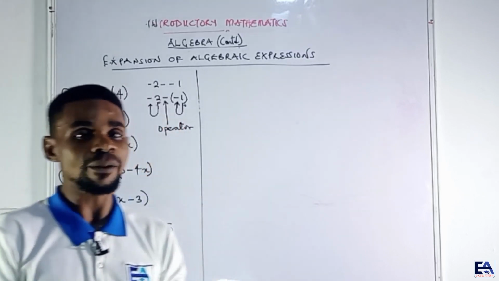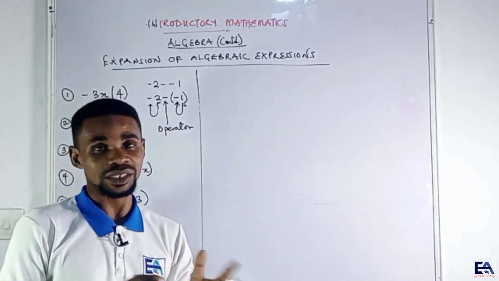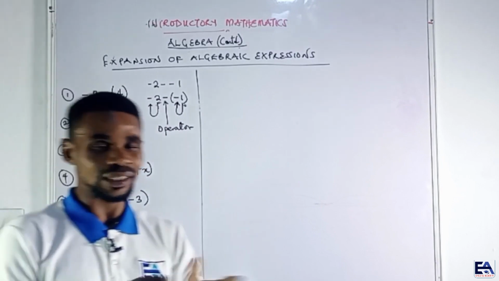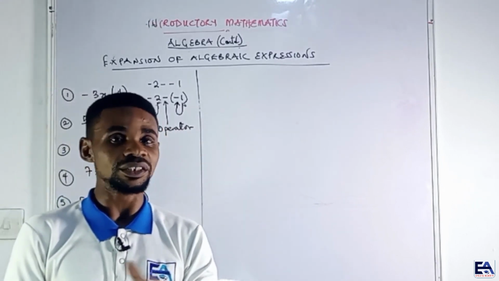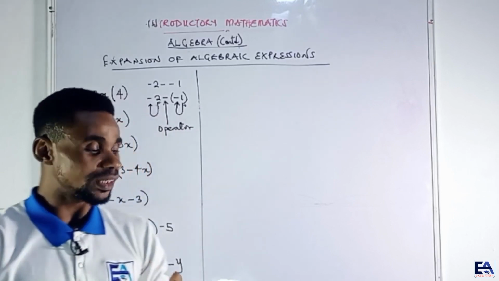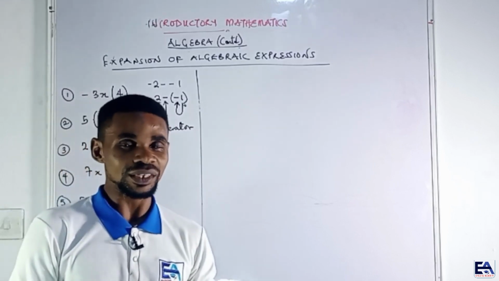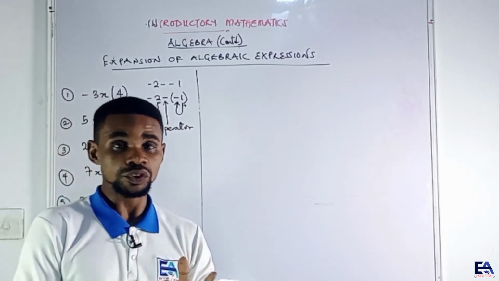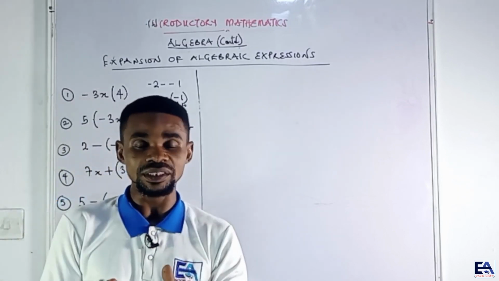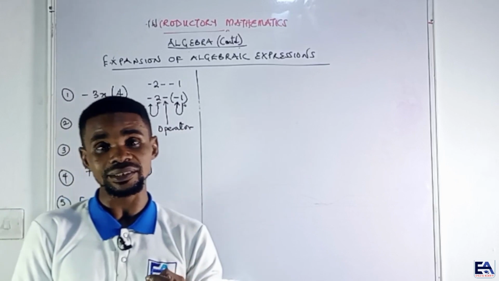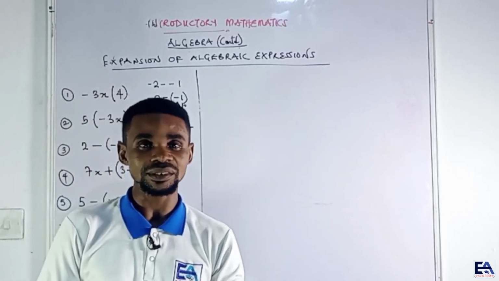That is the reason why in that topic called BODMAS, brackets, of, division, multiplication, addition, and subtraction, and then in other regions of the world, they have something else that they use to indicate the precedence. They can use PEMDAS or something like that. Some countries have something different they call it, but the general thing is that it indicates the precedence of operations. But we are still going there, in another lesson.